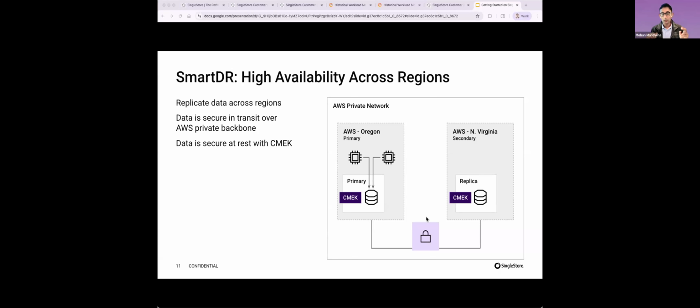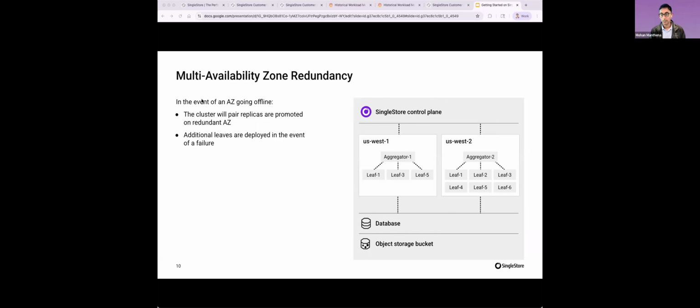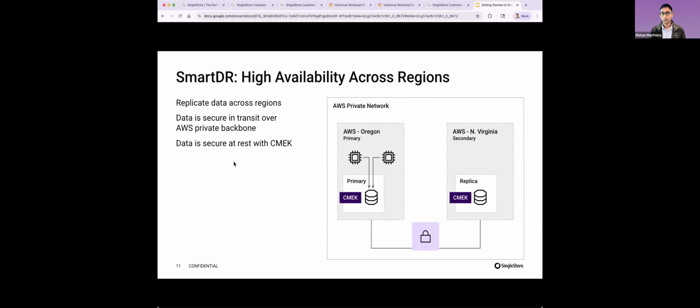The second use case, the true DR use case that you asked about, we are working towards that, where we'll now allow you to even duplicate the data. So if something happens, you just fail over to this new workspace that is sitting in a different workspace group. It will use the same technology as the smart DR that we have, which today supports across the region, but it will soon support across the workspace group too. In fact, you don't even need to think about it that way. You'll just have two workspaces always ready for you to fail over when needed.